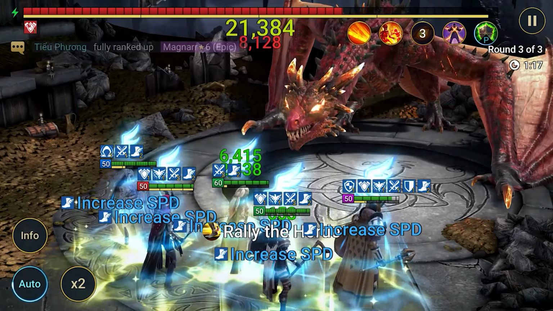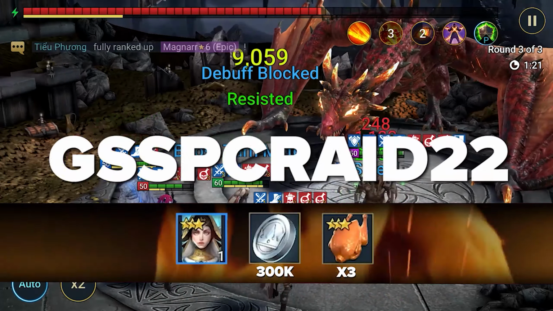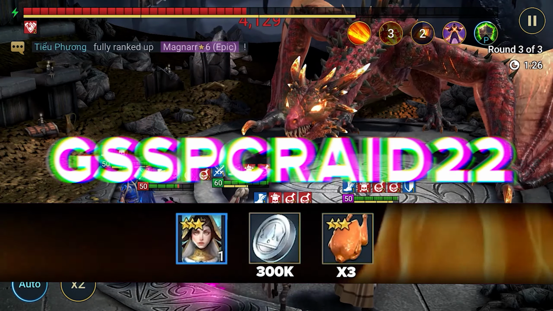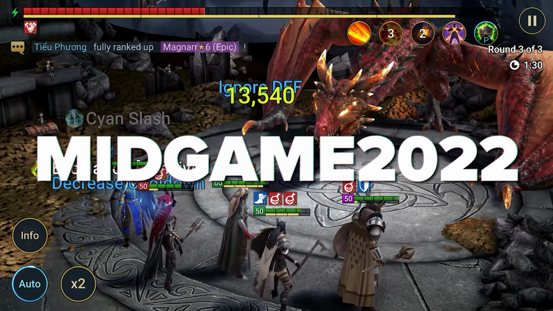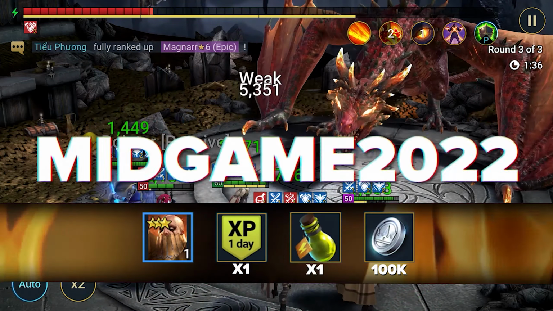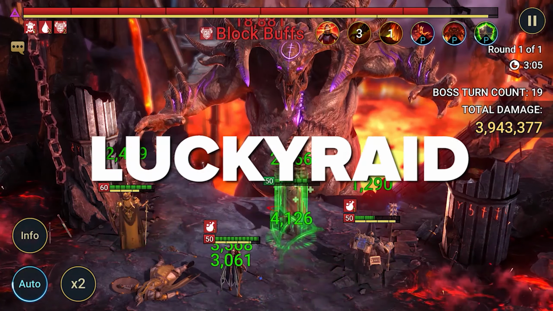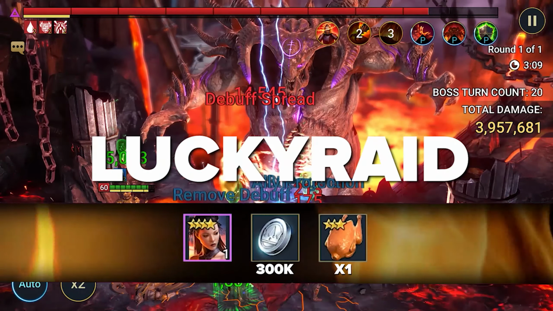Let's start with a promo code for a rare hero. GSS PC Raid 22 gives a rare champion, Mother Superior, 300,000 silver and 3 chickens for pumping up champions. Then, the promo code MidGame 2022 gives a rare champion, Executioner, 1 day experience booster, energy replenishment, and 100,000 silver. Next, the code for the epic hero Chonoru, Lucky Raid, gives an epic champion Chonoru, 300,000 silver and 1 feed for pumping.